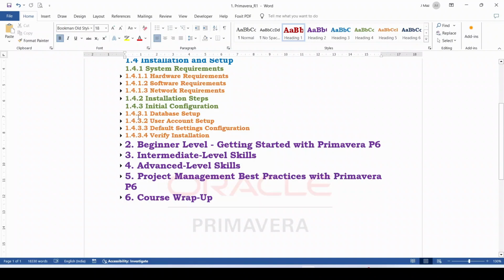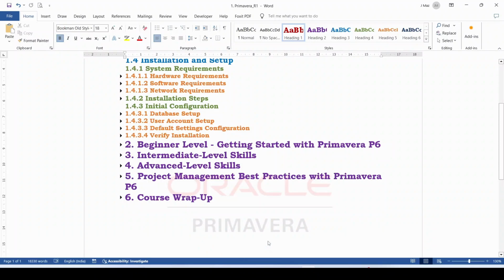In this regard, it is stated that Primavera is database software. That is, Primavera runs based on certain database software. Every task performed in Primavera is saved in the concerned database. So database configuration is very important to run Primavera properly. Let's jump into the software installation process.